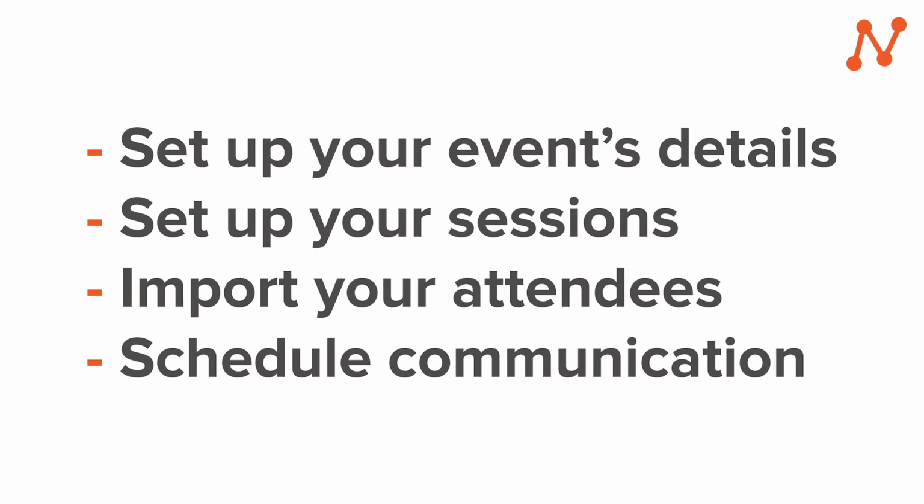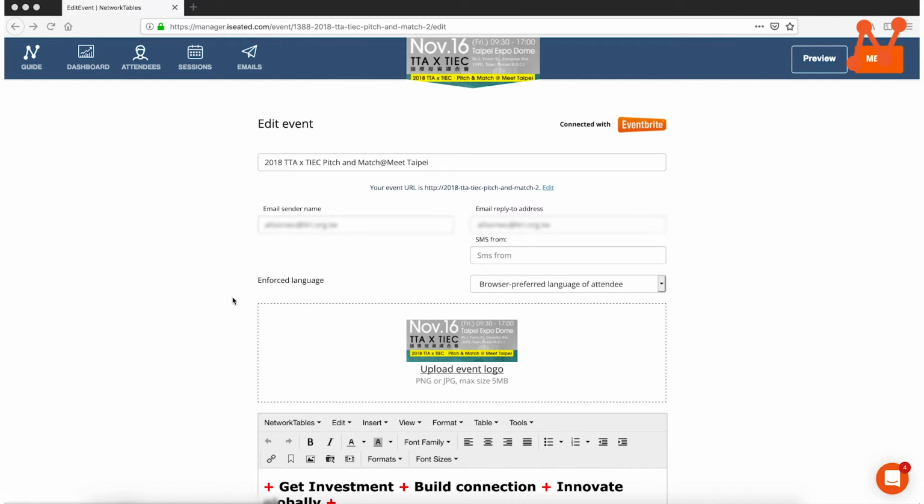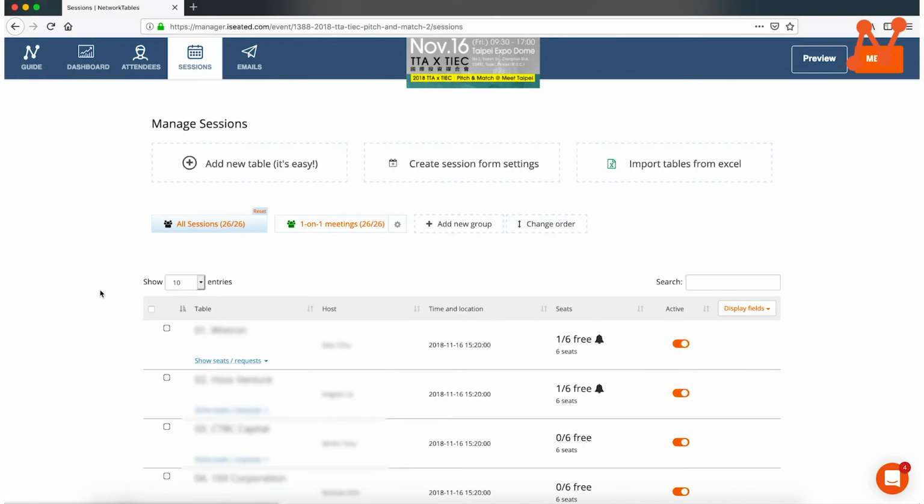The most basic guide looks like this. First, you set up your event's details. Then, you set up your event's timeline and add sessions. These sessions will either be generated by letting investors indicate their availability, or simply by indicating that the investor is an approved investor through a button in the attendees pane, which I will get to later.